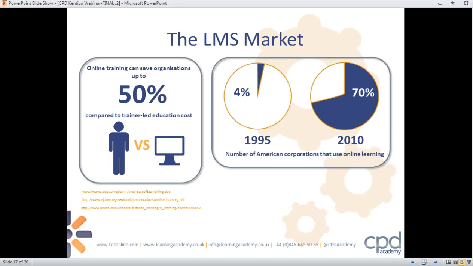It's important for us to talk to, and a number of you are Kentico partners, and we want to be having closer relationships with the Kentico partners. We already have good relationships with a number of you, and so just to give you a bit of information about the learning management market so that you can actually see the opportunity that is presented not only to us but to you.